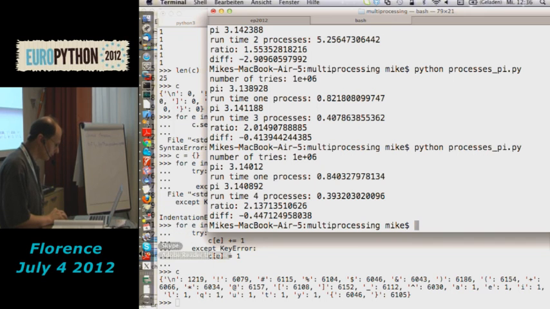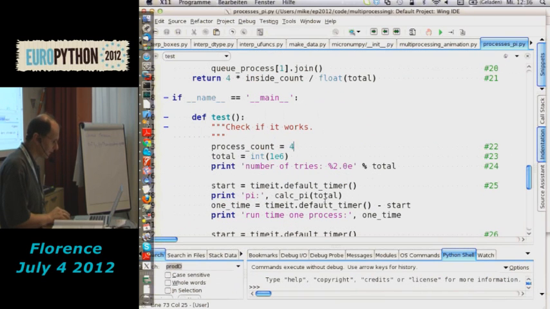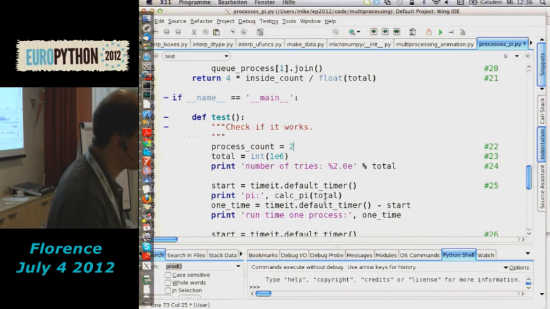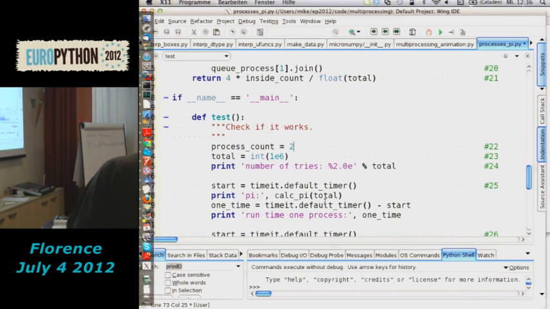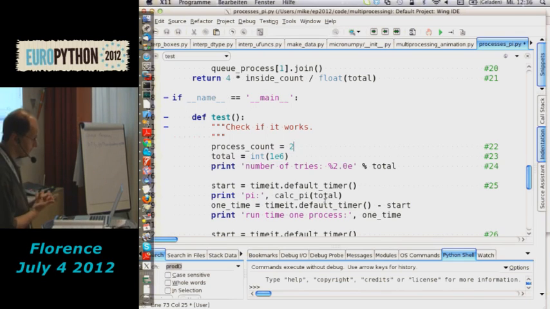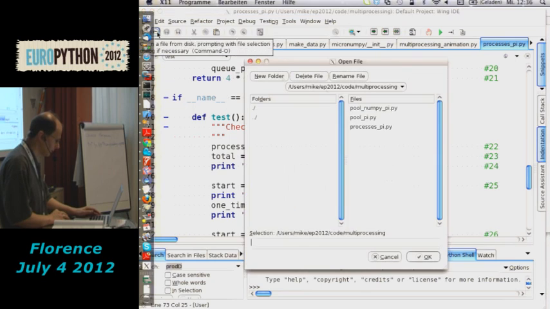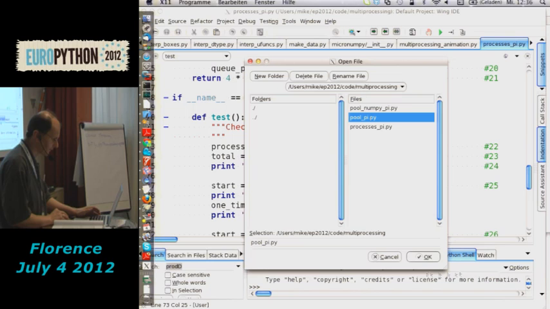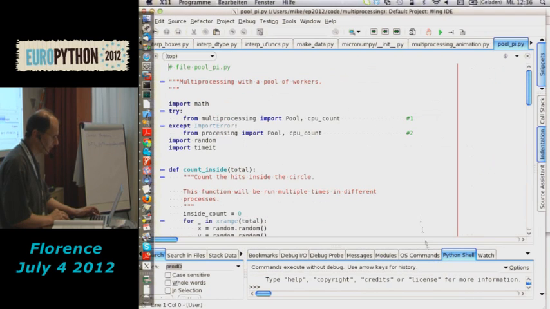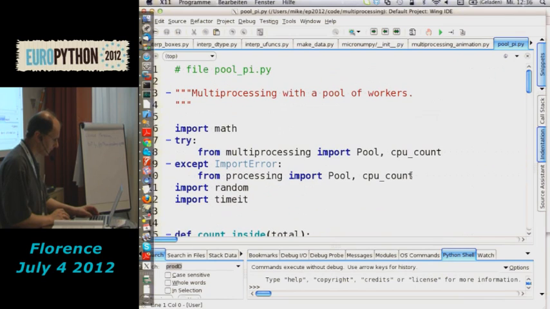You have to make a queue, and you have to send things, and all these workers do exactly the same thing. For this case, there's a second way to work with multiprocessing, which is called a pool of workers. You can use a pool of workers, and you can work with it. So let's look at the other one. This is called the pool, which just makes things a bit easier.